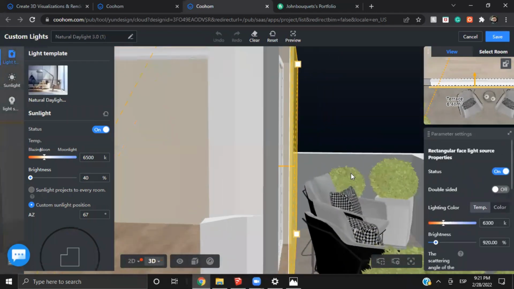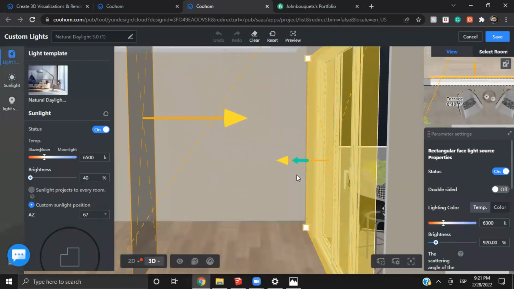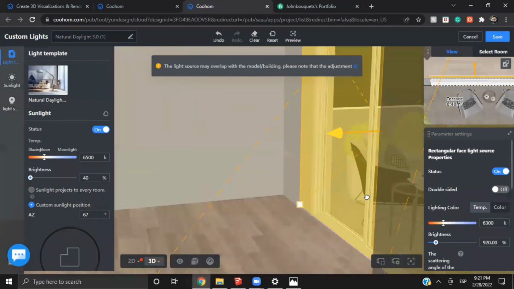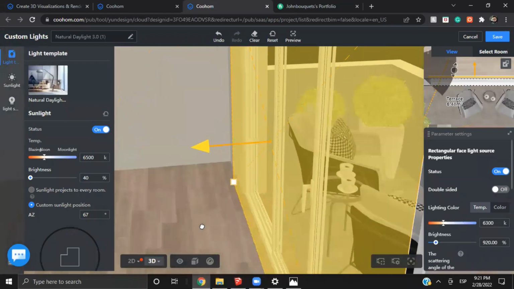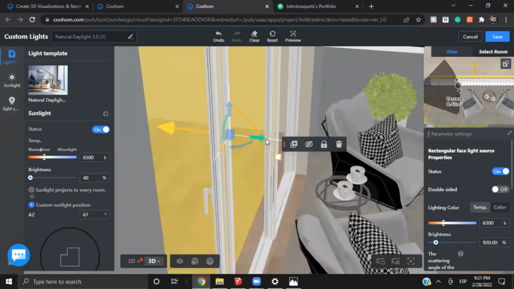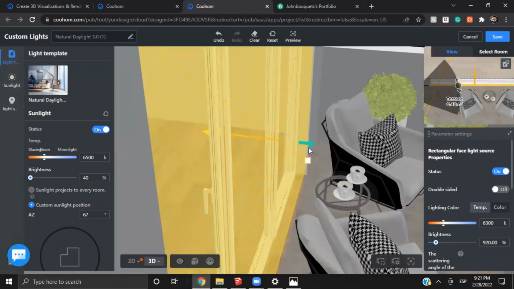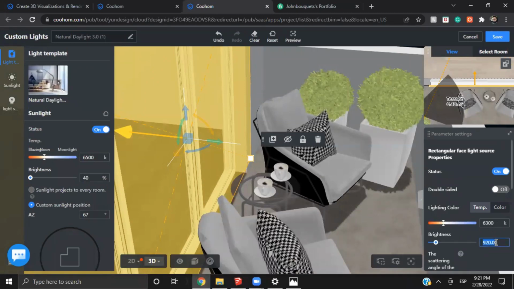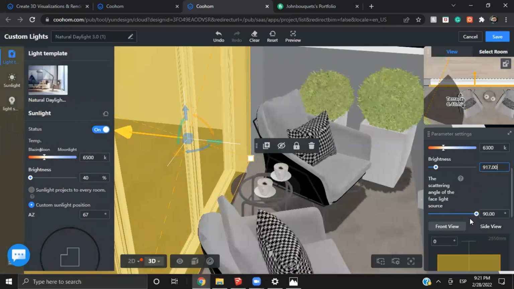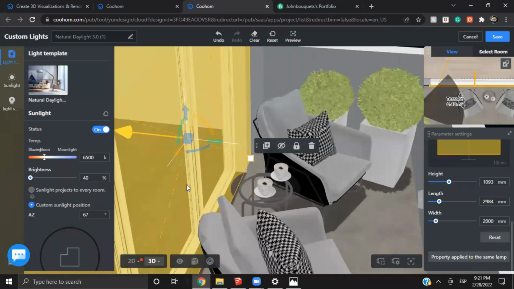It can also be located in front, depending on how many objects or components are blocking the light. But this time, we will be using it behind the glass, right here. And the color would go for 6,300, brightness 920. And that's it for now.